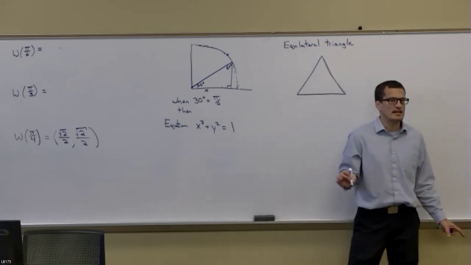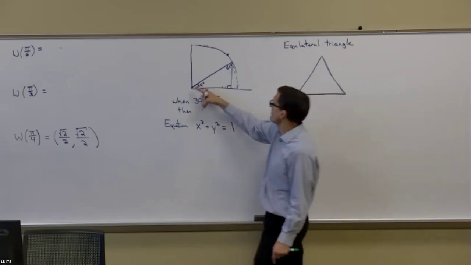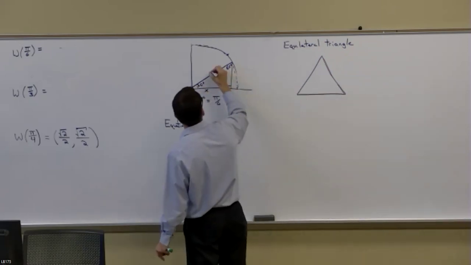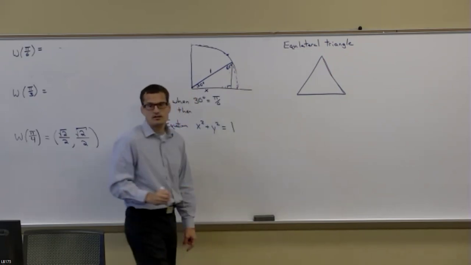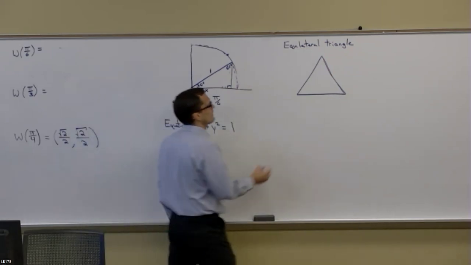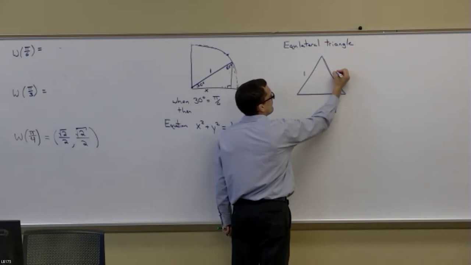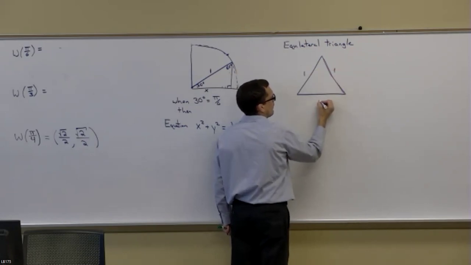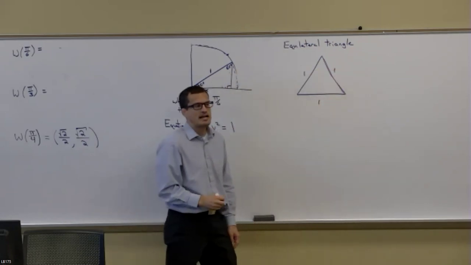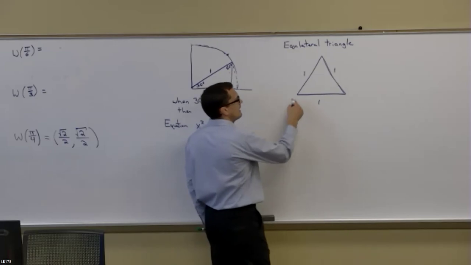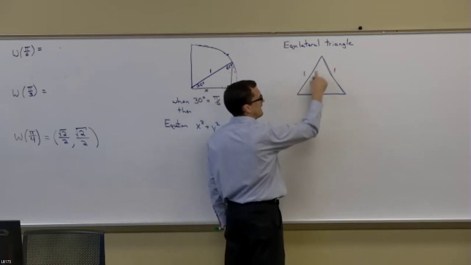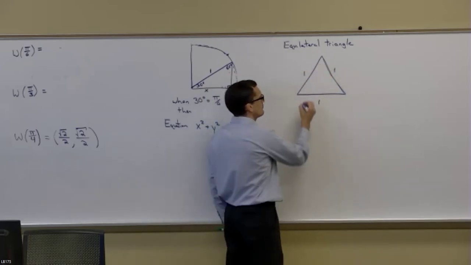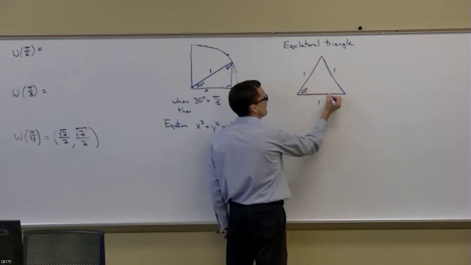And just for the sake of argument, since this is length 1 because we're on the unit circle, we're going to look at the equilateral triangle where all the sides are length 1. And I say it comes out of there because if all the sides are the same, then all the angles have to be the same as well. So it has to be 60-degree angles on everything.